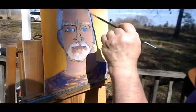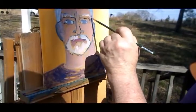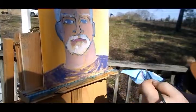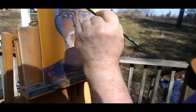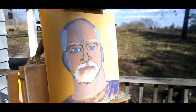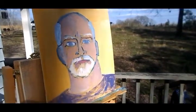Whoop, dang it. What happened? I poked one spot too many. I poked a spot I didn't intend to poke. But I can fix that. That's why it's oil painting, so you can... There. Alright, we'll try to get a few details in here, and I'll probably add a few more.